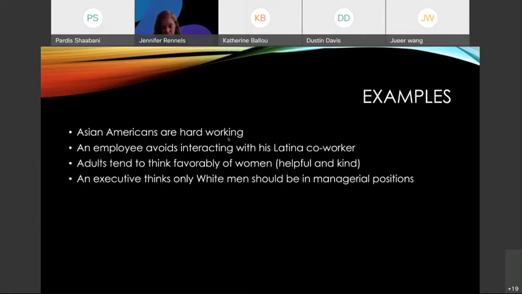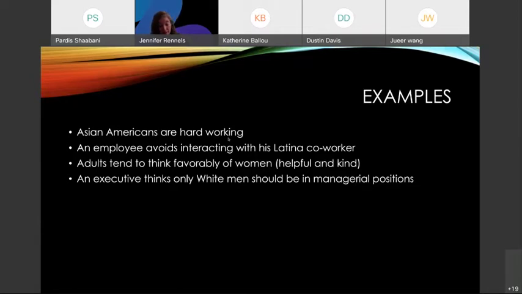This is actually discrimination because it's behavioral that's going on, even though it's avoiding a behavior. Because it's behavioral, discrimination is the best fit for this one. What about thinking favorably of women? Yes, bias is the right one there, where you have a positive or negative association. And again, though, if you think favorably of women as helpful and kind, that can be a nice attribute, except when you're actually trying to evaluate them for a powerful leadership role.